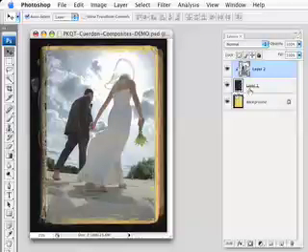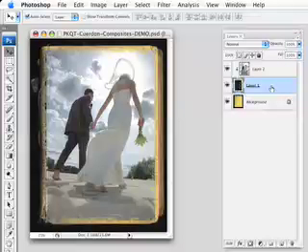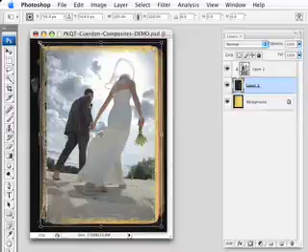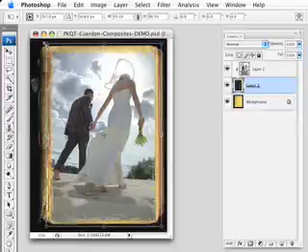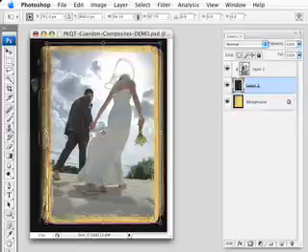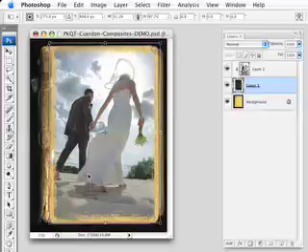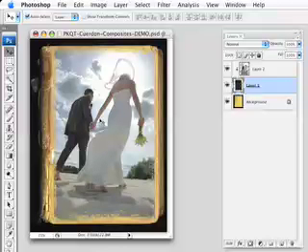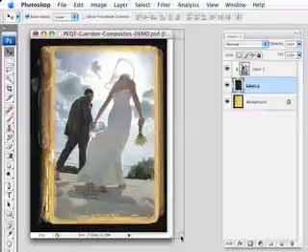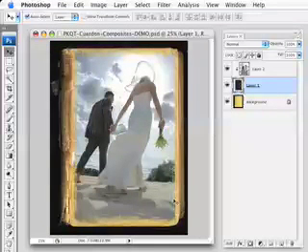I'm going to go ahead and do one more transform on the clipping mask layer by selecting the clipping mask layer and again hitting Command or Control T. And I'll just bring in this edge a little bit to get rid of some of that black edge that was appearing, since my photo is not quite as large as my edge was to begin with. We'll shore that up a bit, hit Return or Enter. And we've achieved a nice clipping mask effect here with this photo of this couple.